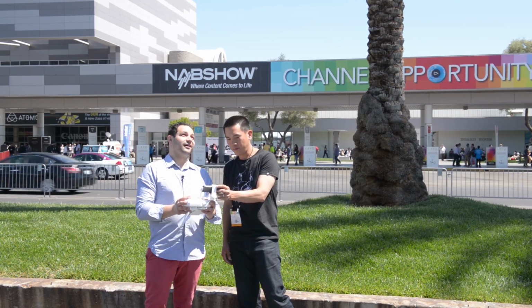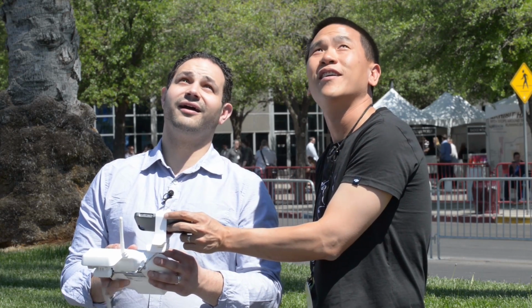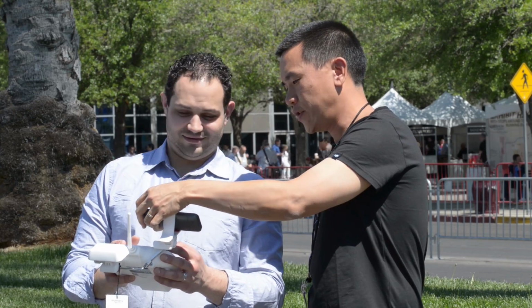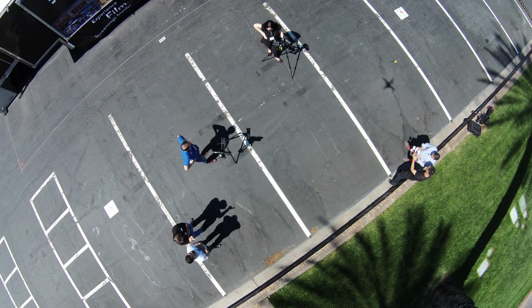Yeah, so we'll go ahead and tilt the camera down a little bit so we can see us. Okay, or them. Sorry about that. Actually, we can tilt it straight down, so shoot straight down. Now, why don't you push it up a little higher? Okay. I'll go forward a little bit, get away from the trees. That's perfect. Now stop it right there. Okay. And we'll just take a picture. And what's also cool is, because we're connected to the aircraft and the phone in Wi-Fi, you can actually browse all of the pictures that are on the aircraft itself and download them to your phone while you're still flying.